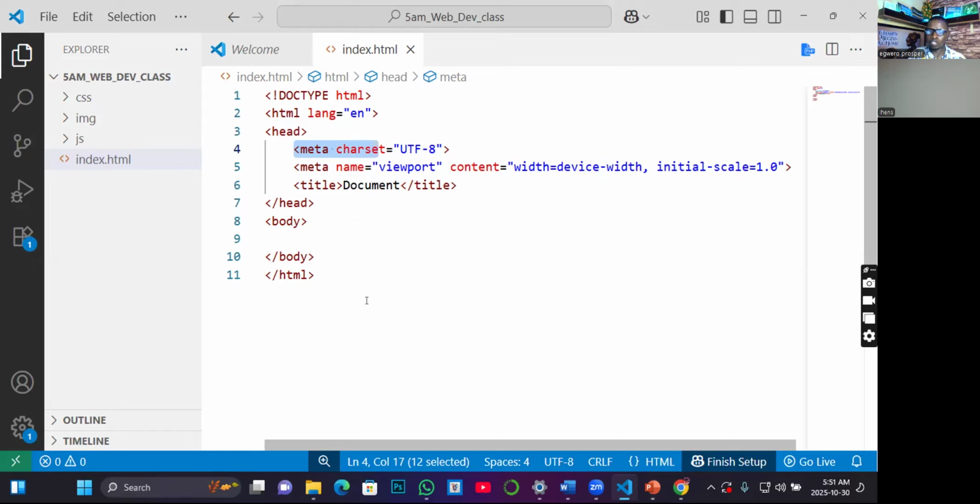Whenever I want to explain something that I don't want the program to execute, I will use comments. Once I use the comment notation, I am telling the program, don't bother running this code. It's just for me to understand what I'm doing.